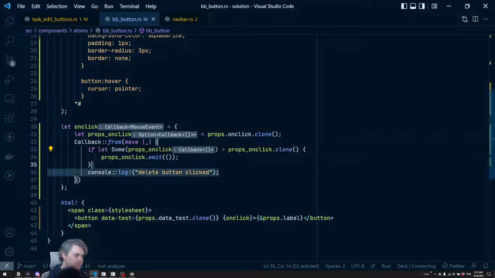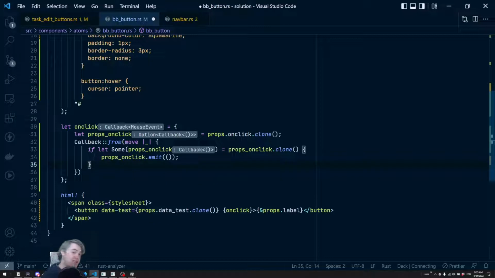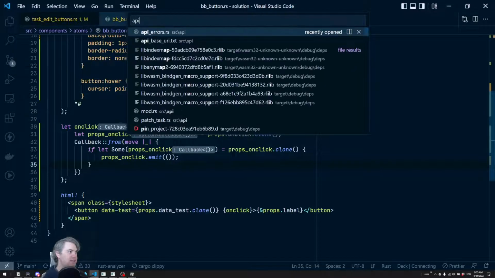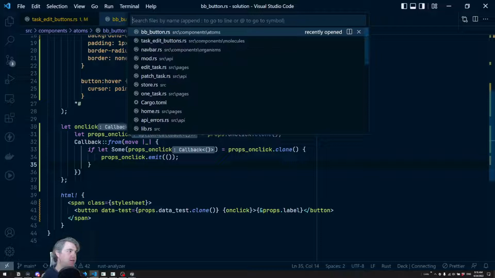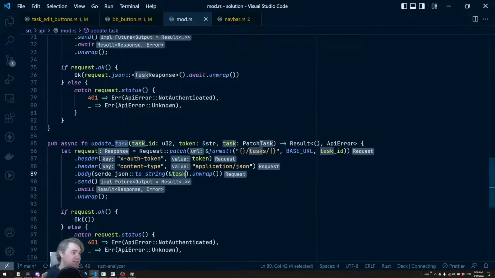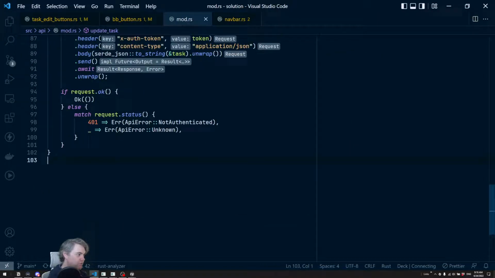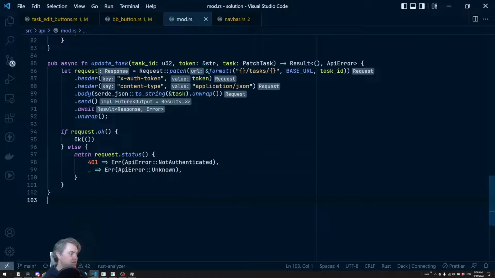So what's next? With the delete button clicked, it's time for us to now actually do the API call. So let's go into API, which is in mod under API, and we're going to create a new function here. A pub async delete task.